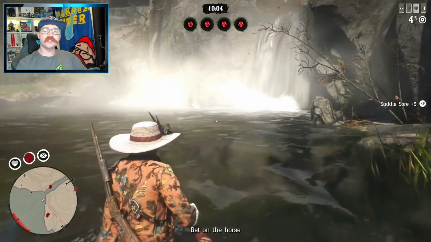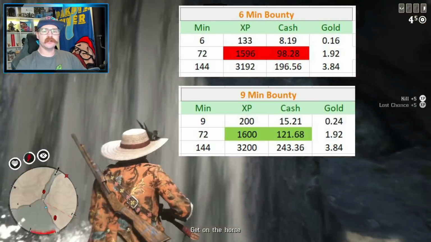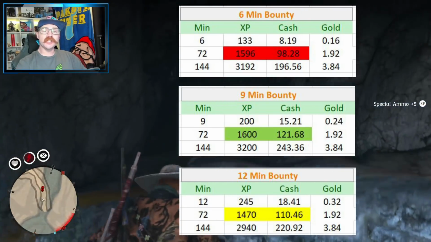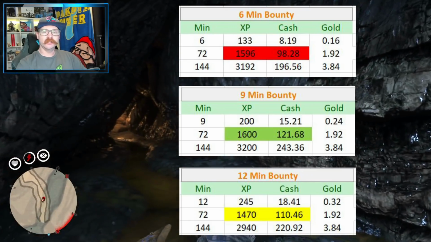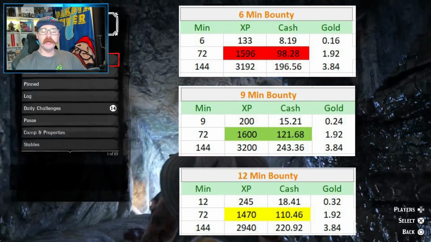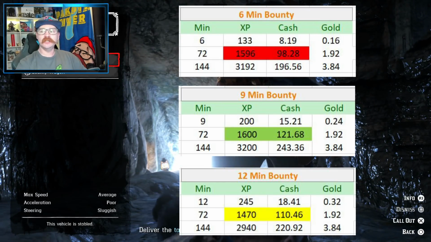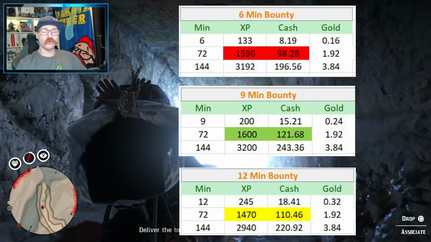For our test, if we do 72 minutes of 6-minute bounties, 72 minutes of 9-minute bounties, and 72 minutes of 12-minute bounties, the most money and XP we could get would be if we did the 9-minute mark. 9 minutes is the best time to turn bounties in if you want to get the most XP, most cash, and of course the same amount of gold if you're grinding bounties.